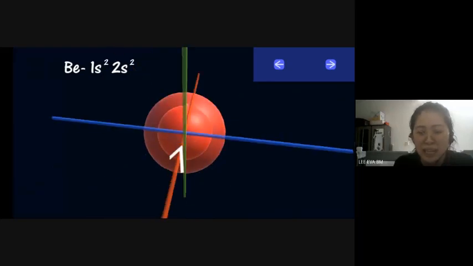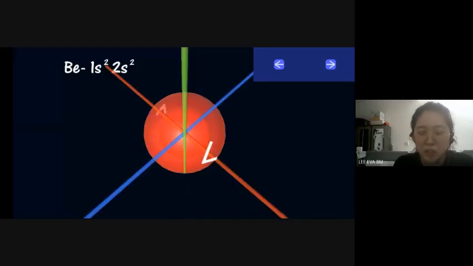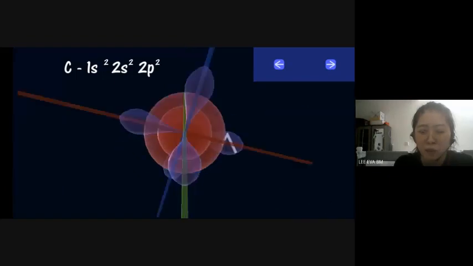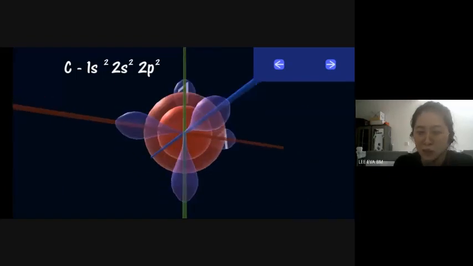So macam mana nak keluarkan 1s2, 2s2, it will be our next subtopic. Okay? So I just show you the diagram how it looks like. So this is for carbon. We have 1s, the innermost, and 2s, the red color, the second layer for the red color. And then we have 2p2.